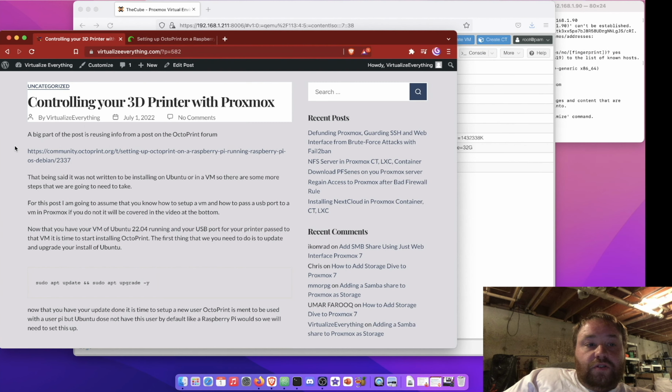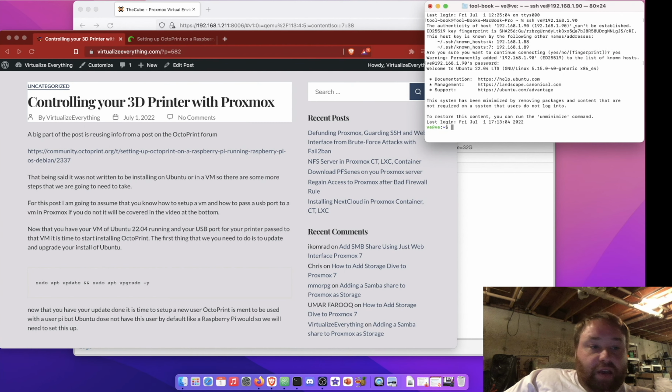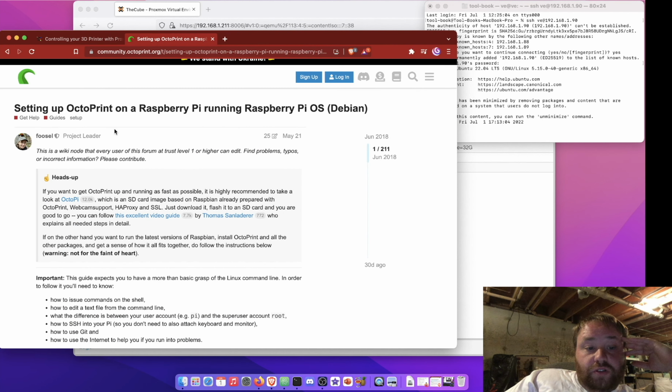Alright, so now I have a list of commands from a write-up I did earlier today. Now this write-up's great, and it takes us through a lot of the process. I would like to mention, and I call it out right here, that most of this information has been harvested from a forum post here.